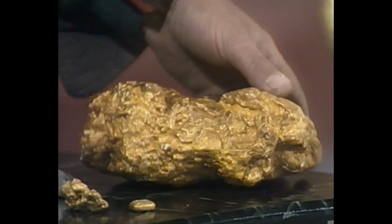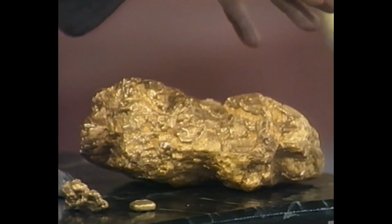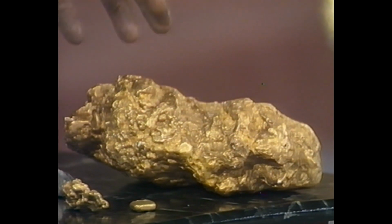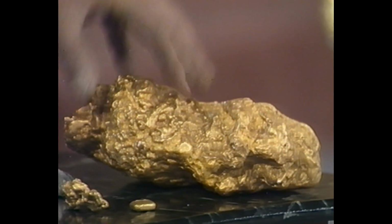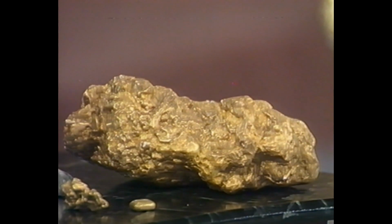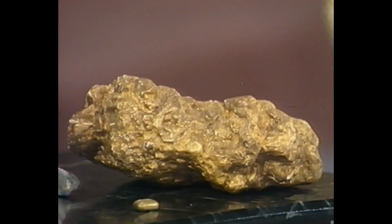It has been restored to its original state by the Earth Exchange in Sydney. The Earth Exchange have the original. They have a lot of other pieces that are very similar to it. This one, as far as we know, is the biggest bit that hasn't been crushed and melted down. This bit's the biggest bit I've got, which is a lot smaller, unfortunately.